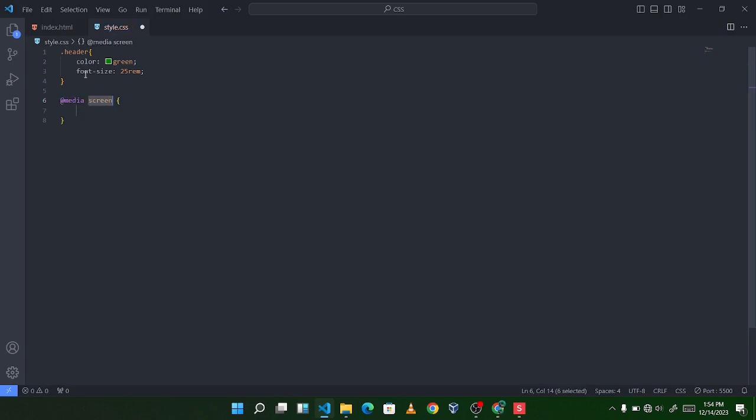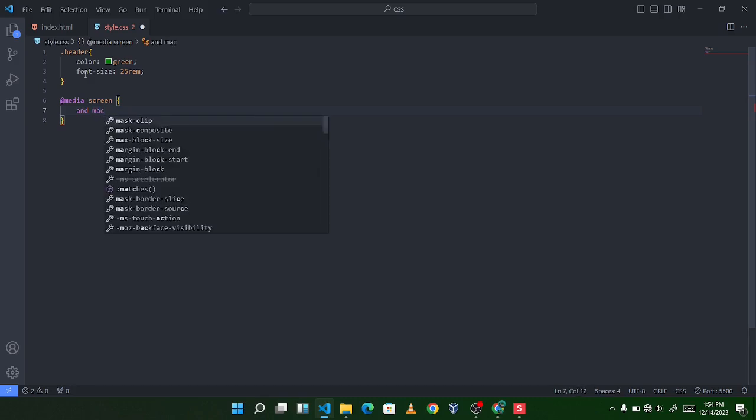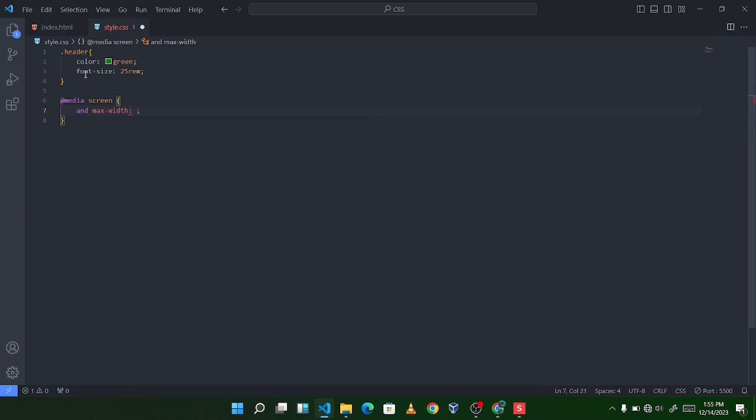The @media screen means that you are styling for the screen alone. And max-width would be anything we want, and min-width, wherever we want that style to occur if the size of the screen changes.